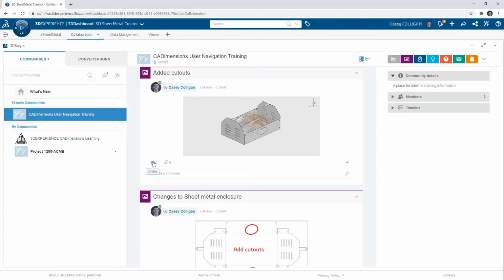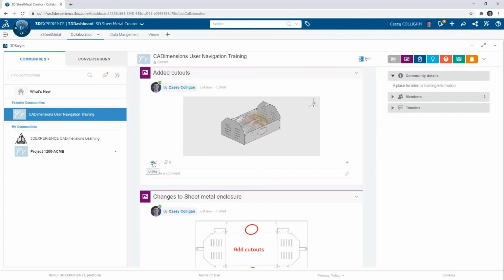So the ability to collaborate with this 3D Sheet Metal Creator role is really easy because it's all on the same platform. I can just jump between my collaboration tools, my viewer tools, my 3D Drive where I saw the DXF file, and then back to my xSheet Metal app to make the changes, never having to leave that environment, and it's all done on a browser.